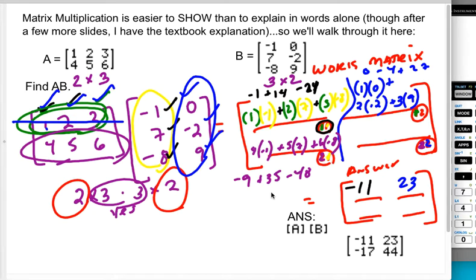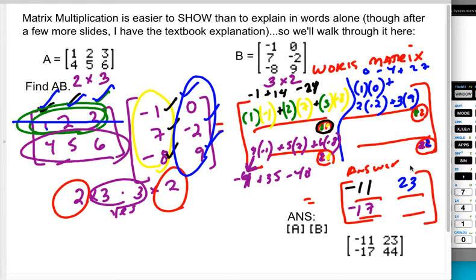Positive 26 and a negative, oh, that's a 4. I can't copy my own work. That makes way more sense. Positive 31 and a negative 48, which is a negative 17. Sorry, I thought that was a 9 when I wrote it here, but it's a 4. Come on, brain. Okay, so anyway, negative 17.